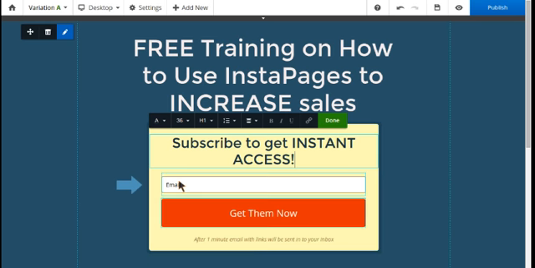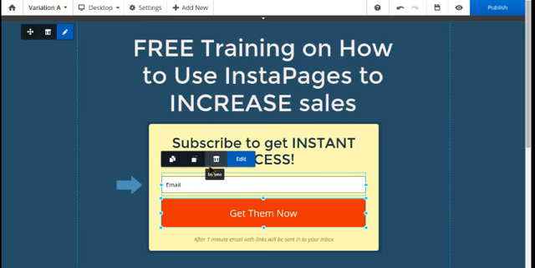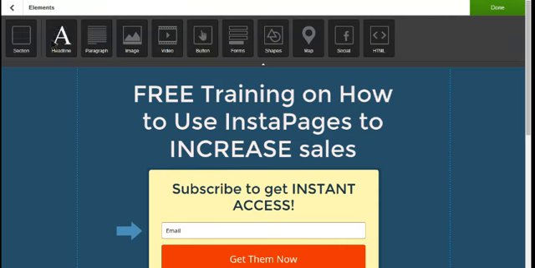And depending on what type of information you want to capture, you can choose just the email address field, or you can add a field. Maybe you want to add a name. So let's add something just so you can see how to do it. So where are we going to go? Not a section, button. Maybe form.